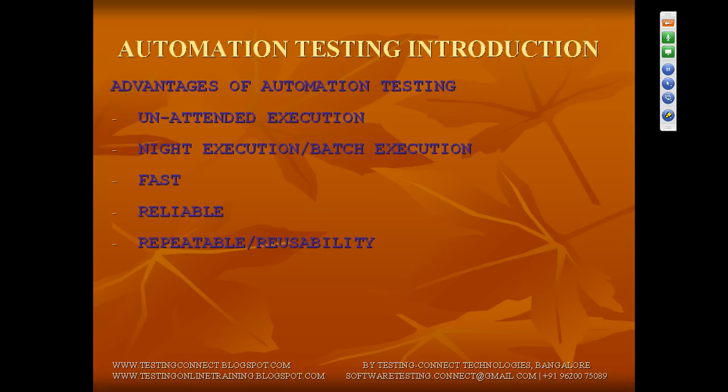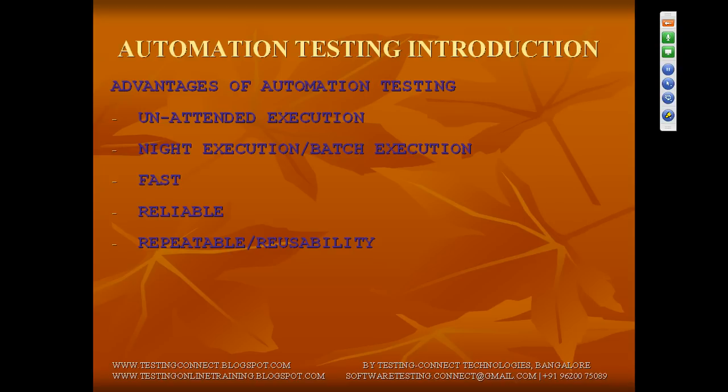Once you come up with your automation test script for a specific number of test cases, however many times you want, in however many releases you want, you can re-execute. That means it is really reusability, right? So that is nothing but repeatable or reusable. I will tell you how exactly you get reusability in automation by telling one example.